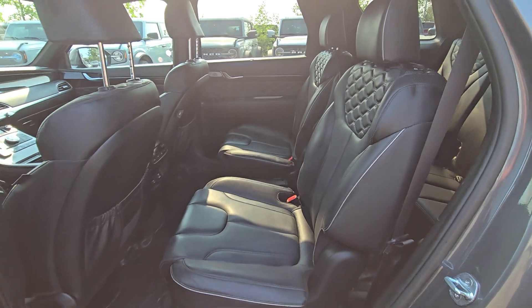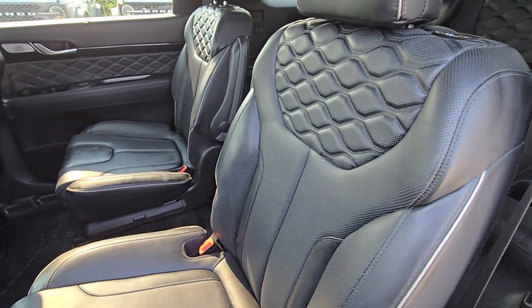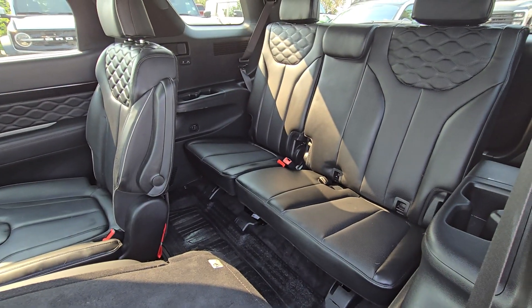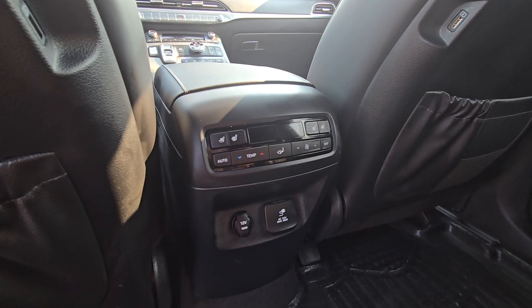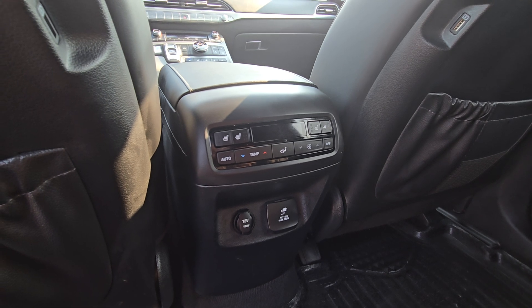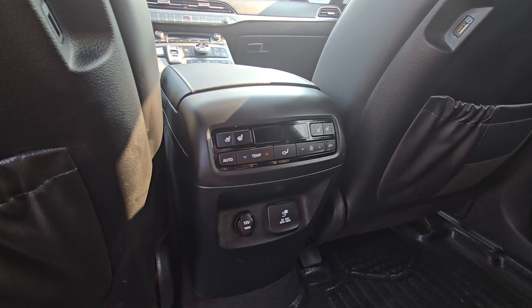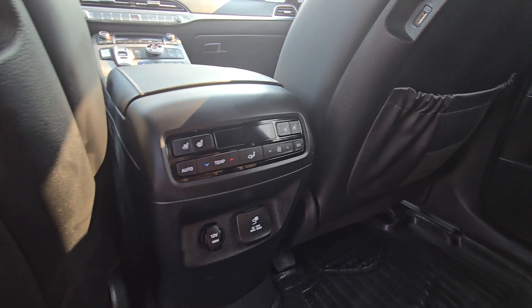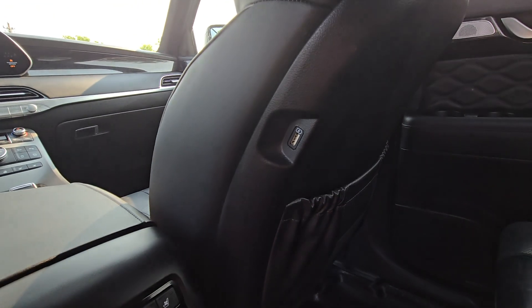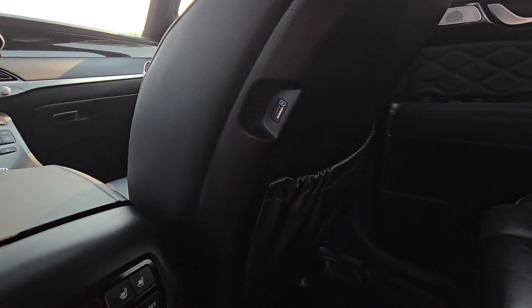In the back we have two seats made of that same black leather, and these two seats come down to give you access to the three seats in the back. In our rear console area we have your rear-facing climate control, heated and ventilated seats for all five seats, as well as USB charge ports in the back of the seat backs, and storage.